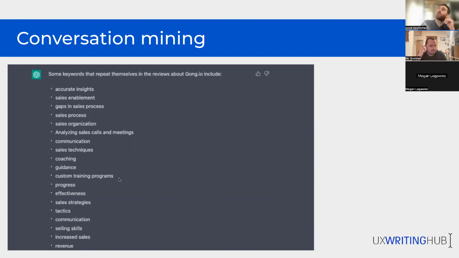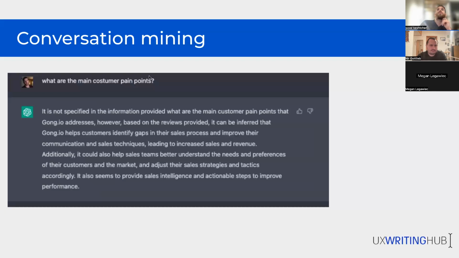After I put the reviews, I'm not asking only what are the main keywords, I also ask what are the main customer pain points. And then I can understand the pain points based on my customers' actual discussions. Erin brought a really interesting idea to put in conversation logs. So for sure, you can take previous data of your users. You can take transcripts of conversations with your users and basically analyze them using this magnificent tool.